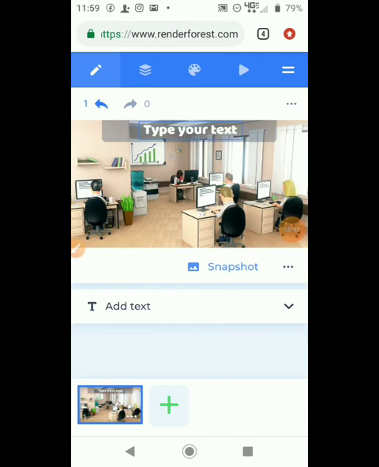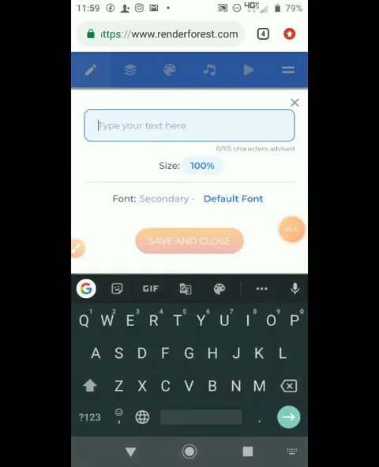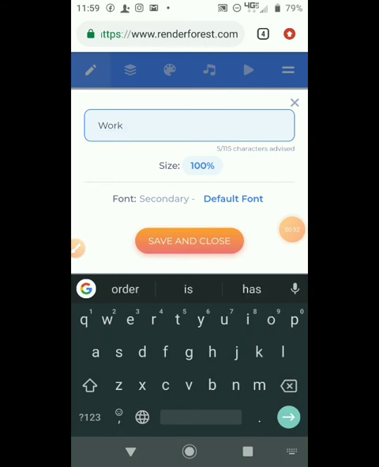So when I click on insert, then I can add my text, whatever I want to type. So type your text. Work has been boring today.